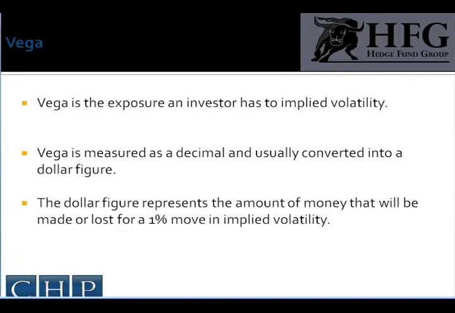As security prices move higher and lower, the exposure an investor has to Vega will change based on the proximity to strikes of the options within a portfolio. This can be known as strike map risk. The closer the underlying price of a strike to a long position, the higher the Vega of that position. Far out of the money options usually have very little exposure to implied volatility.